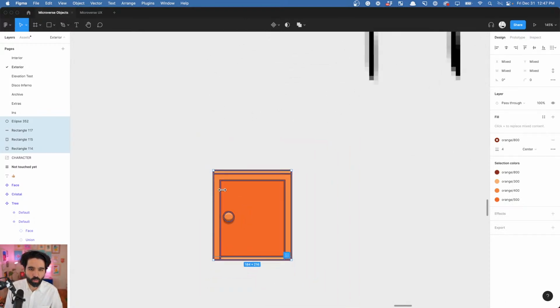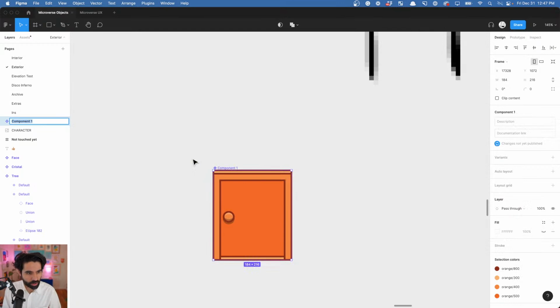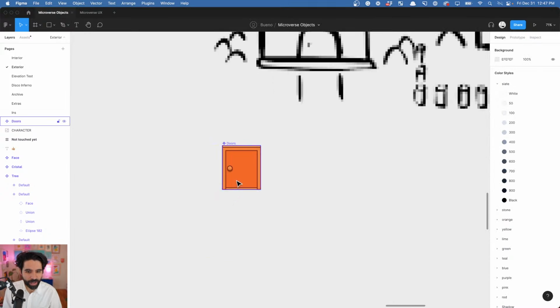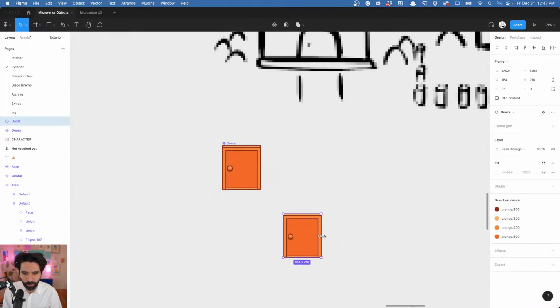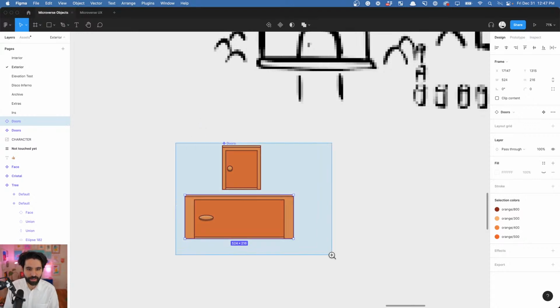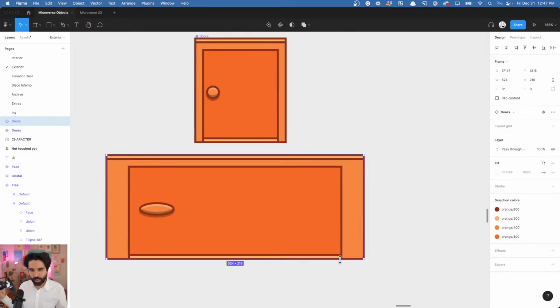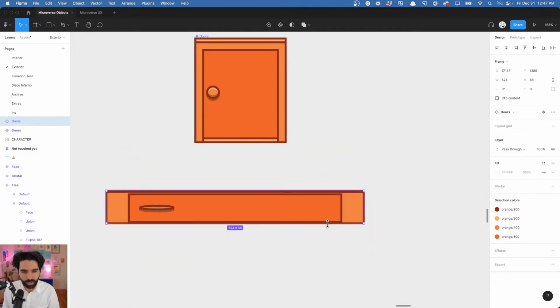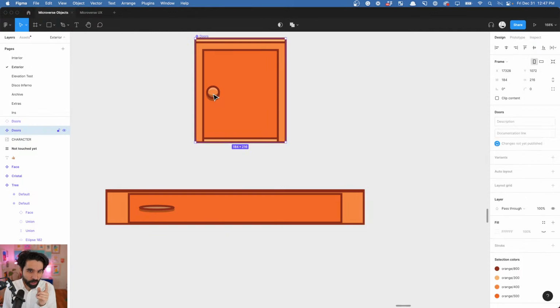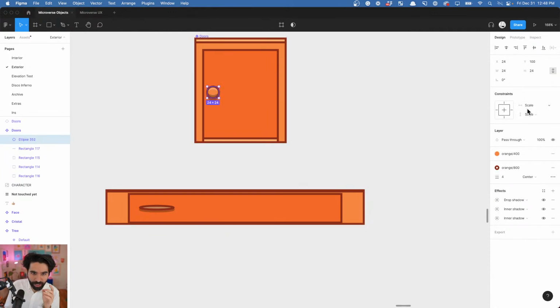So now let's go ahead and turn this into a component, okay? So we have a component, and let's call it doors. The doors. And now one thing that we want is to be able to make this door small and big. Right now, everything is just at scale. So it creates this really weird stretching. We don't want that stretching to happen. See how they just shrink down or they stretch? We don't want that. And for that, we're going to do here instead of scale.